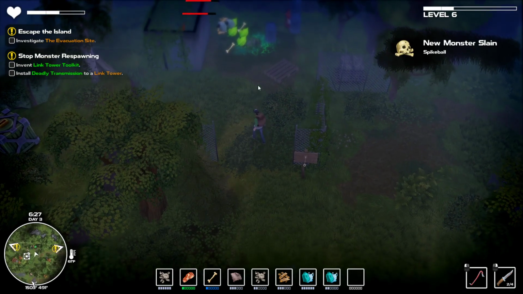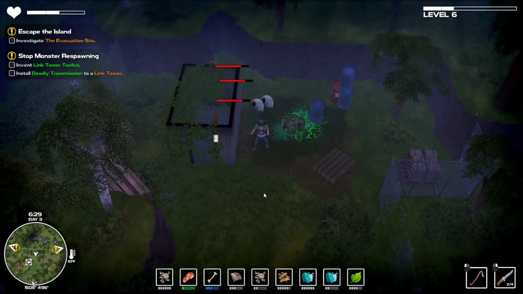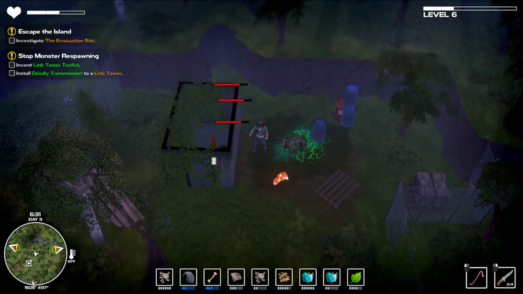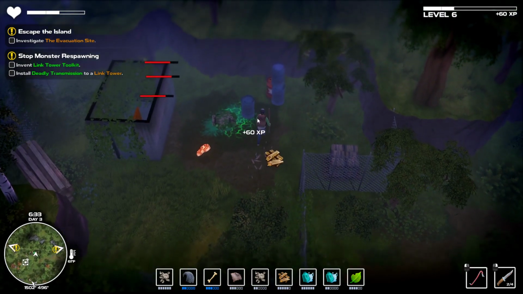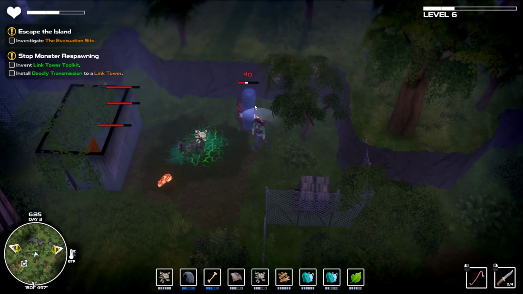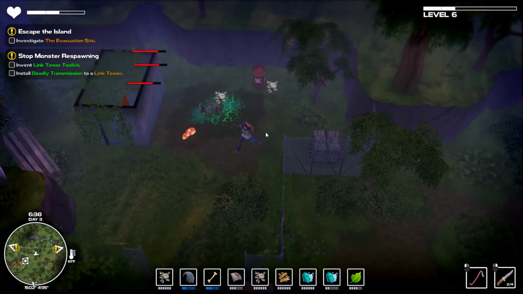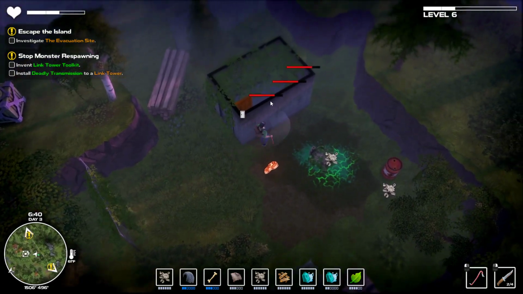New monster slain, spike ball. Rubber! Oh, come on. Alright, what am I going to drop? I'm going to drop, I think, the meat. I want the rubber. I think that's it. Damage the wall.